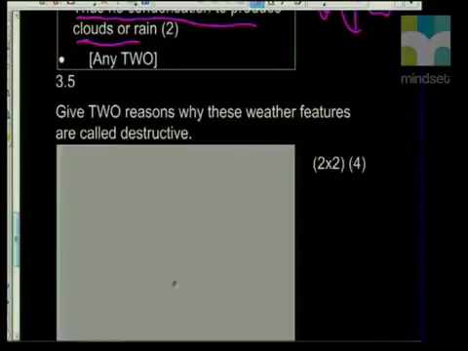Give 2 reasons why these weather features are called destructive features. You've already studied. Again, if you identified it as a tropical cyclone, this answer becomes easy, learners, because you know strong winds destroy infrastructure, heavy rains flood areas. So it's destructive. No tropical cyclone is going to be something that is generally good for any country. So be thankful. Don't be unhappy that we don't get tropical cyclones. Not many of them hit South Africa, because it can be very, very destructive.